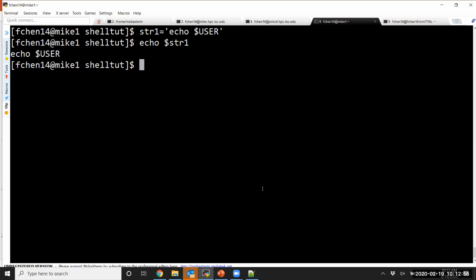It will be printed as it is. This $user is supposed to print out the username, but it is printed as it is because it's single quotes. Nothing is interpreted. This is called a strong quotation.